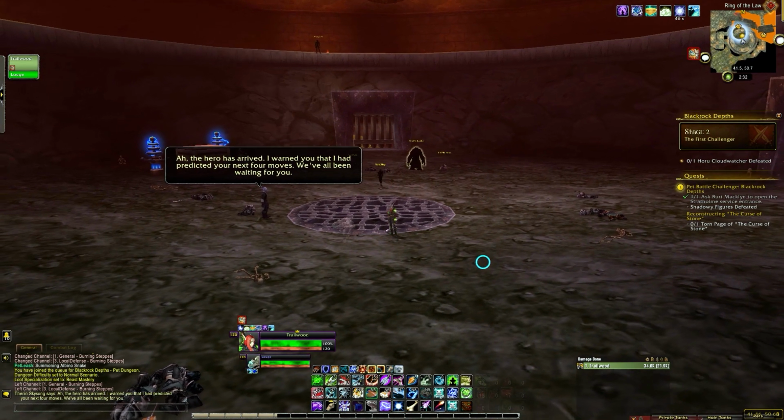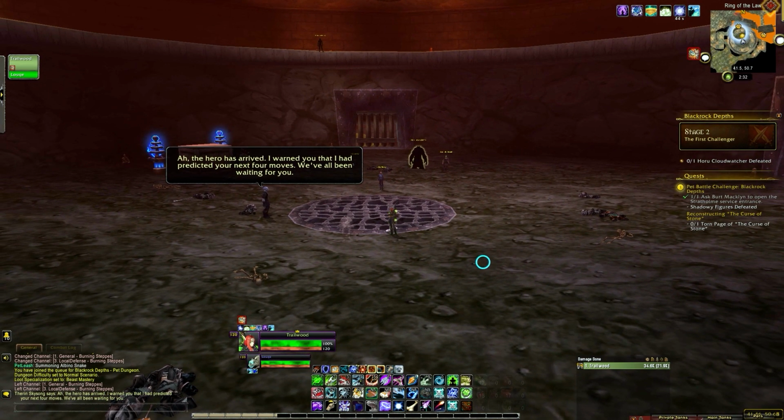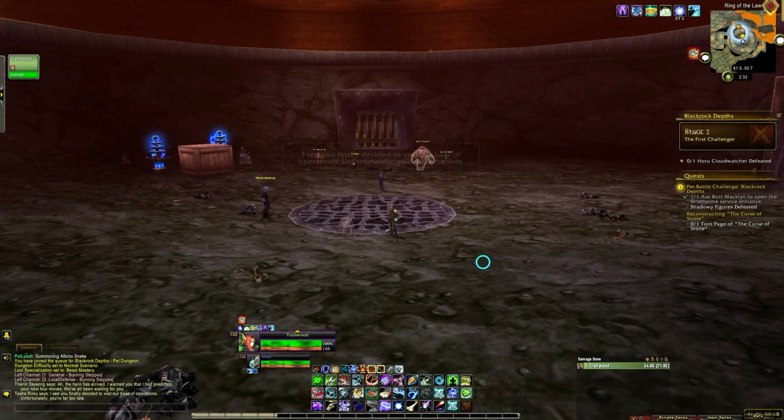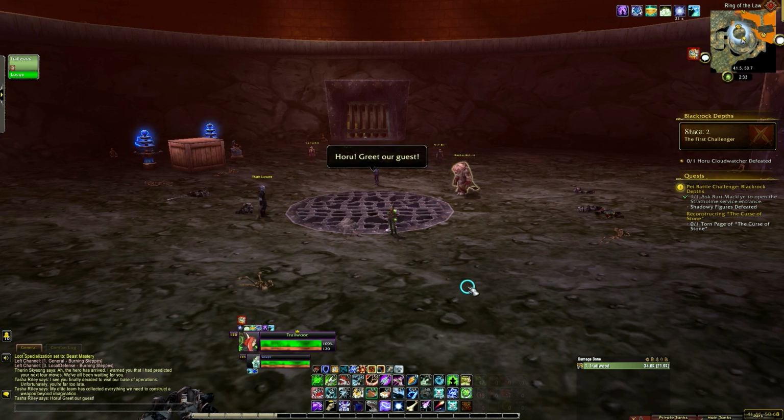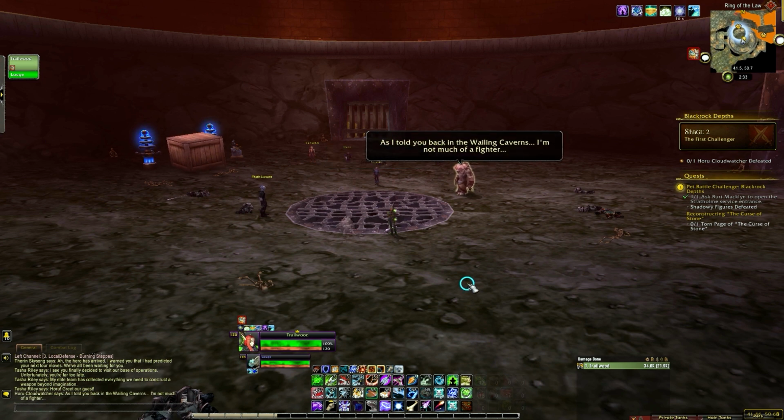The hero has arrived. I warned you that I'd predicted your next 4 moves. We've all been waiting for you. I see you finally decided to visit our base of operations. Unfortunately, you're far too late. My elite team has collected everything we need to construct a weapon beyond imagination. Haru, greet our guest.